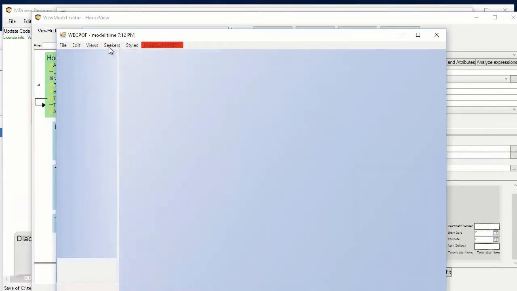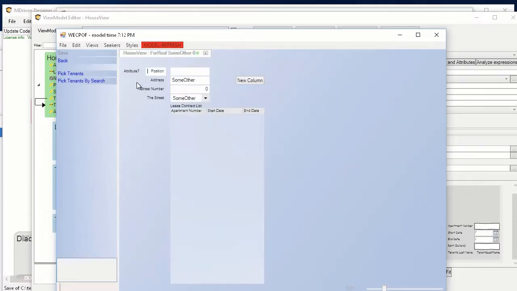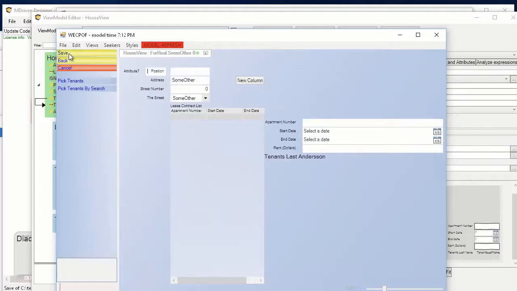Model refresh, houses, and pick one here. This doesn't have any tenants. I'm going to pick tenants by search. I'm going to search on, I find this one and I add that one. So I find it rather disturbing that I don't see the name here.